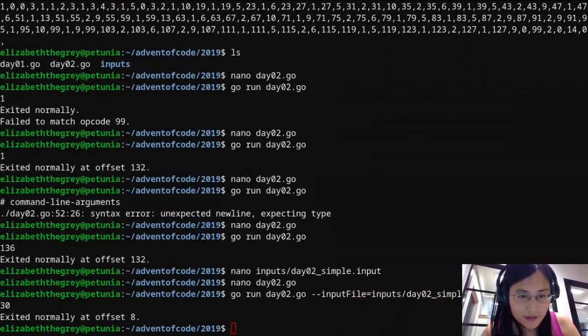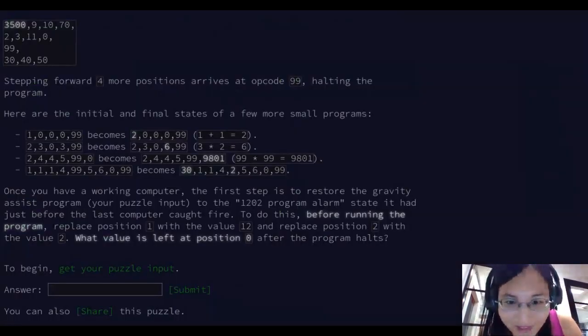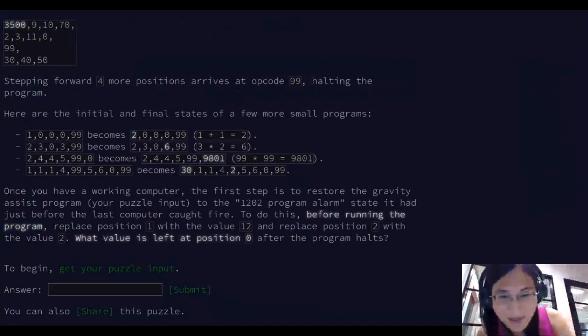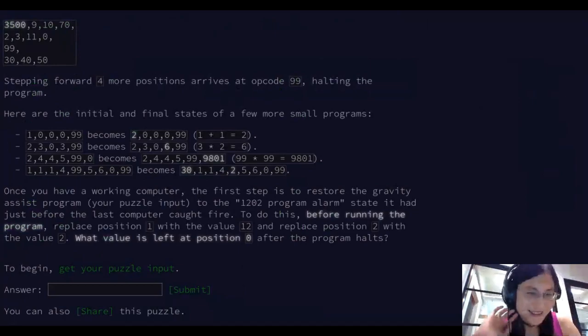That's correct. Whoops, I failed to read the problem description. You have to first, before running the program, replace position 1 with the value 12 and replace position 2 with the value 2. So that was my mistake. Everything else was fine. I just failed to comprehend the problem.